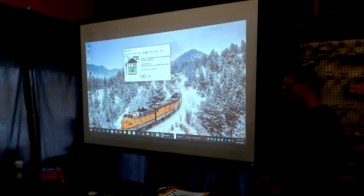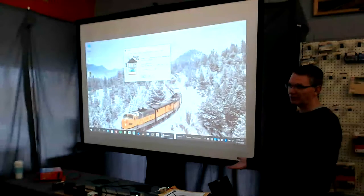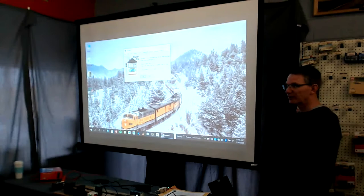DCC, DCC-EX, and LCC, I know people are doing it. Yeah, theoretically you could do it. And it's all open architecture. LCC is open architecture, so the protocols are all there.